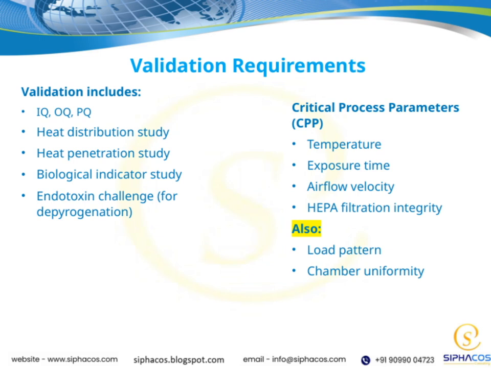We also conduct heat distribution and heat penetration studies to verify that the sterilizing agent reaches all parts of the load uniformly and effectively. Biological indicator studies are used to confirm that the process can reliably inactivate resistant microorganisms. And if we are performing depyrogenation, an endotoxin challenge is necessary to ensure endotoxin levels are adequately reduced. All of these factors and validation steps are interconnected and critical to maintaining a robust, compliant sterilization process that safeguards product quality and patient safety.